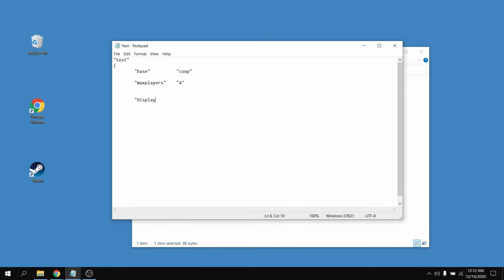This is where we start adding the capitals. So display, capital D, capital T. This is what it'll show when you get into the game, like when you're loading a map and it says starting, or survival. If you say something like starting, super cool game, that's where you can do spaces and caps and whatever you want. But I'm just going to call it tests for simplicity's sake.